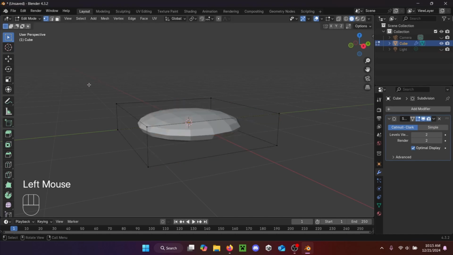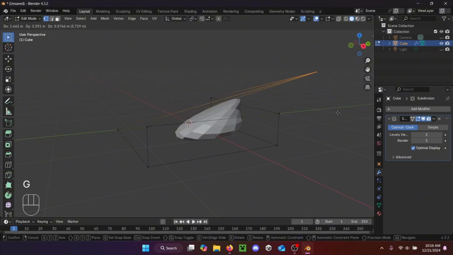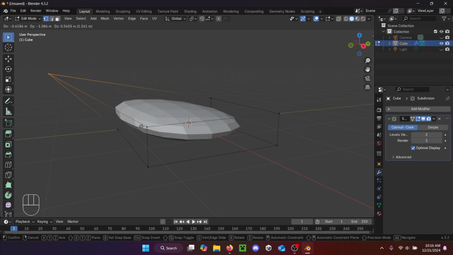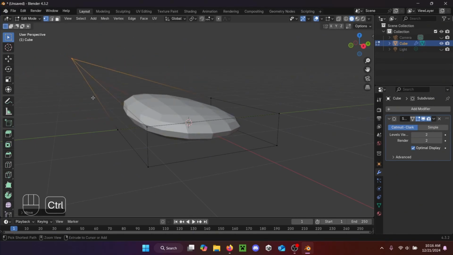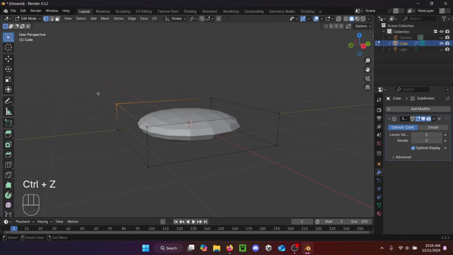You can go ahead and click off anywhere to deselect it. We've got these little black points. These are our vertexes. So if we select one, we can grab and move it around, and it'll stretch the blob just weirdly. All right, Control Z again.